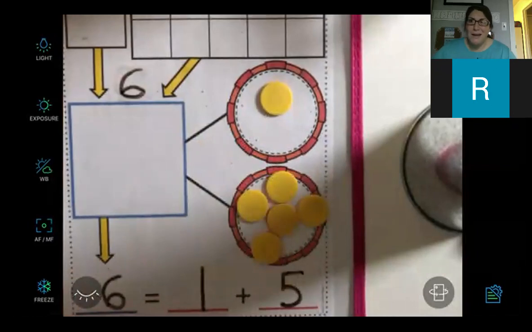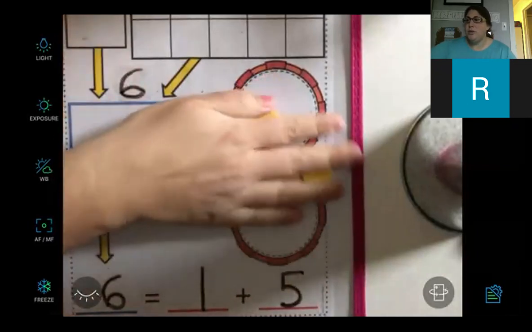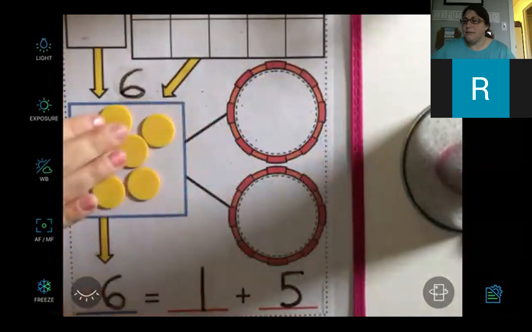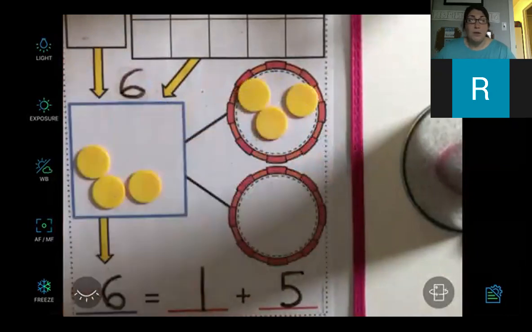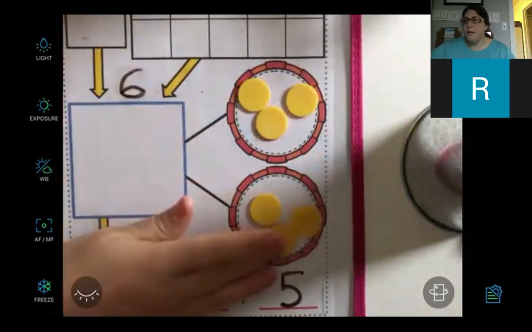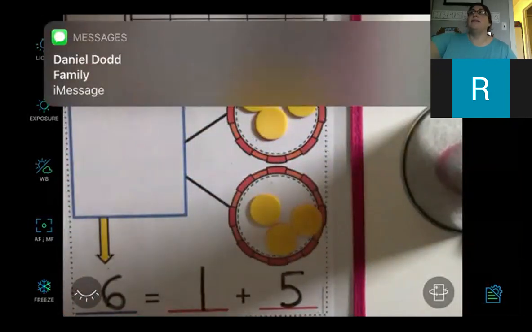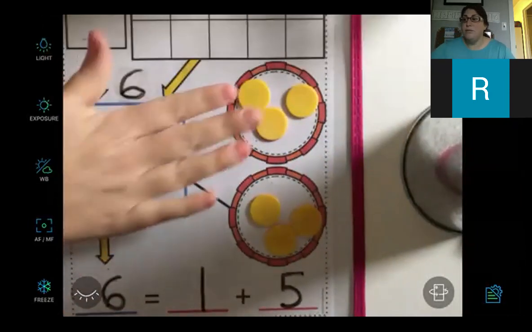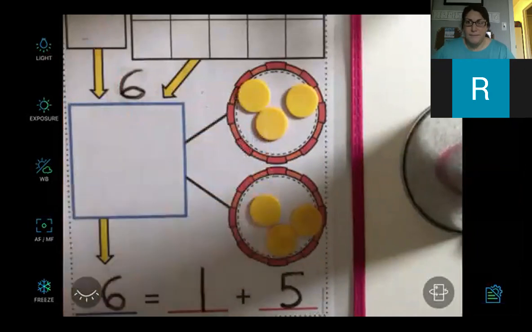You may have gotten another example. Let me just show you. I'm not going to write the number sentence, but just to see. I could put 3 over there, 3 over there. So then 6 is 3 and 3. I am using my phone to project it, so I'm sorry if a couple of messages come through.